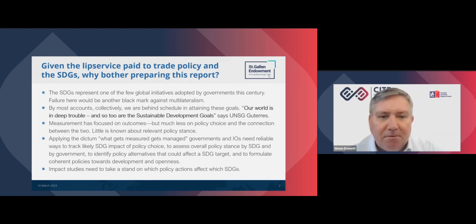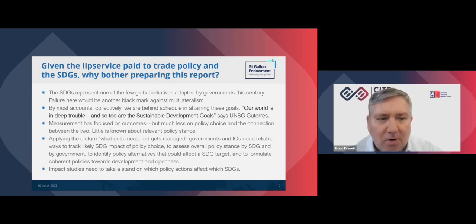Now, most of those reports focus naturally on the outcomes, the SDG indicators and targets, and how well countries are doing getting close to them. We have much less attention on policy choices and on the links between policy choices and those potential outcomes. And this is an area where we hope to make a contribution. I think this is of practical importance too. It's certainly not meant to be just an academic exercise, because there is the old dictum from Peter Drucker that what gets measured gets managed.